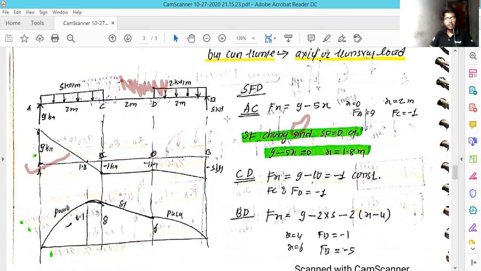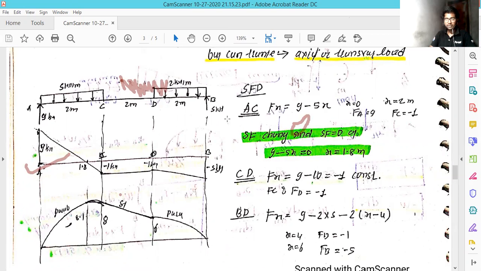First, I'm going to take a simply supported beam with a span of around 6 meters, and at both ends it is loaded by a uniformly distributed load. On the left side it is loaded by 5 kilonewton per meter, and on the other end it is 2 kilonewton per meter, each for 2 meters. In this condition, if you draw the shear force diagram first, the free body diagram has already been drawn, and the values of the unknown forces acting at both ends A and B have already been found.